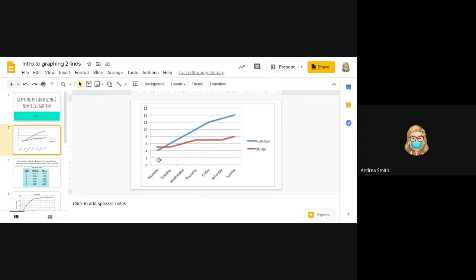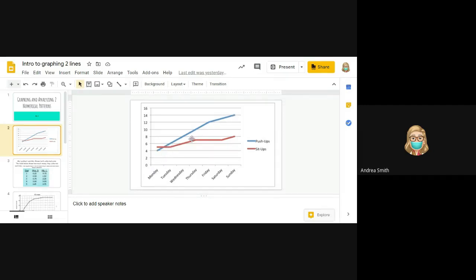2 different things. So our blue line here shows you that you're measuring push-ups every day and how many push-ups you did. The red line is how many sit-ups. Okay, so on Monday, we ask, how many sit-ups did I do? Well, this point right here is right in between the 4 and 5, and we already talked about that with our ordered pair and where to plot them, that if it's in between something, we just go to that in-between number. Between 4 and 6 is 5. So that little dot means, oh, I did 5 sit-ups on Monday.